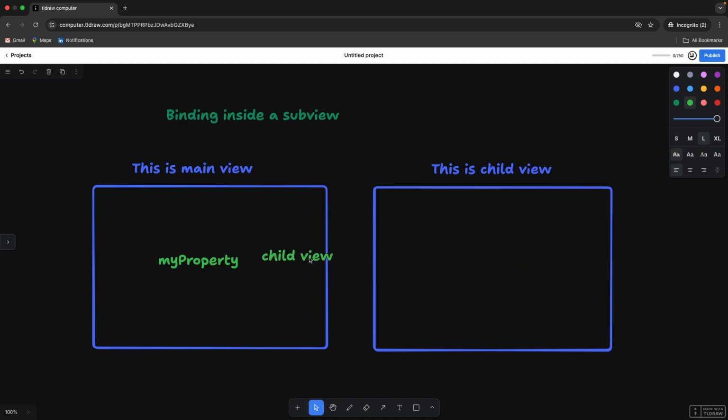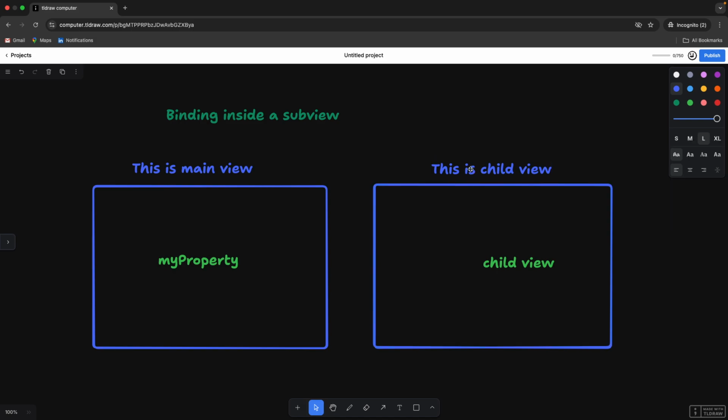So this is main view, and this is child view. So what if I want to change this my property?